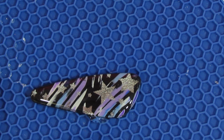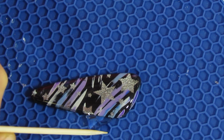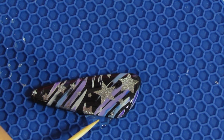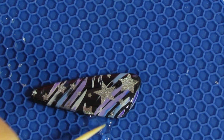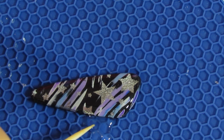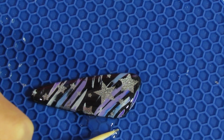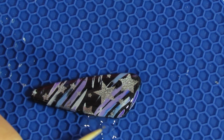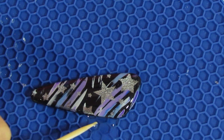When that happens, leave it. You want to let it spill naturally. You can see that it is gently flowing into these areas. And what you can do is, if you're a little bit worried that there's a lot being spilled off, you can always just drag it out into more of these areas so that it fills out, so that it doesn't stop pooling under the pendant. So you can do that. Just drag it out so that it fills up these edges, so that it flattens out around here.